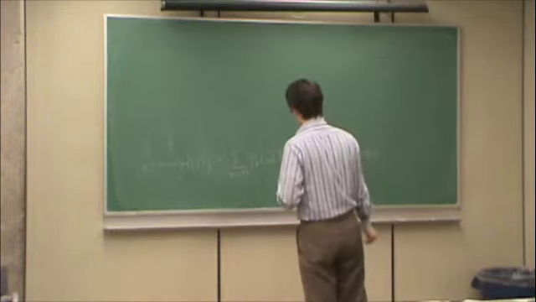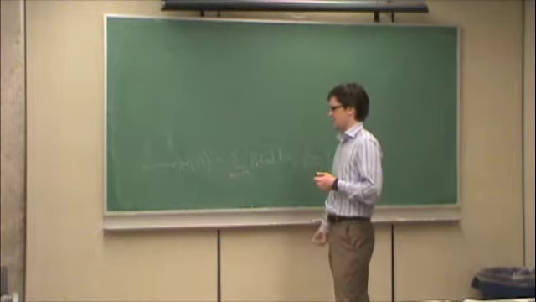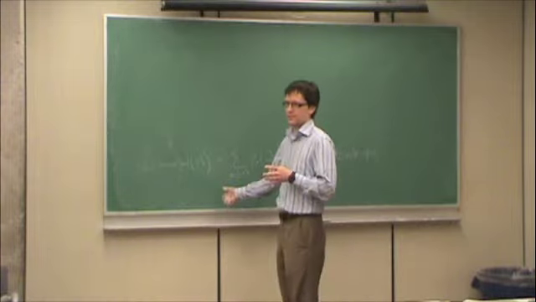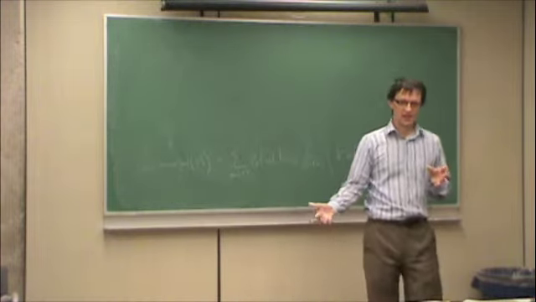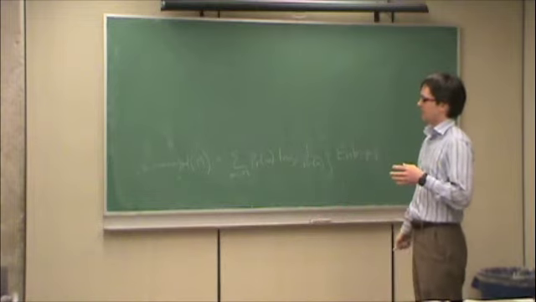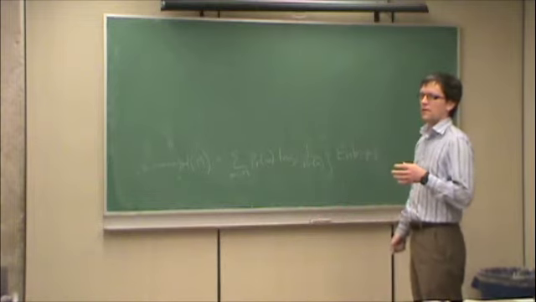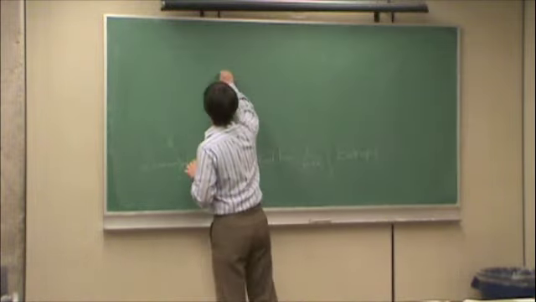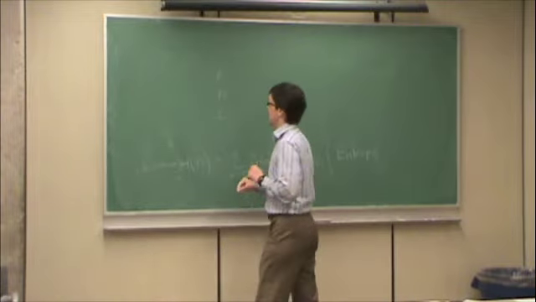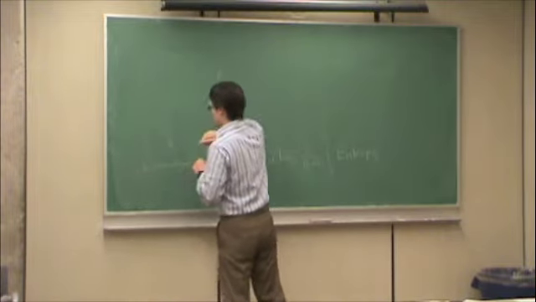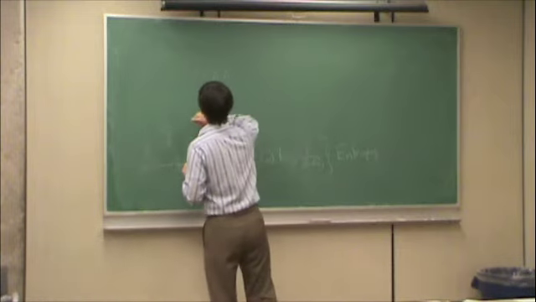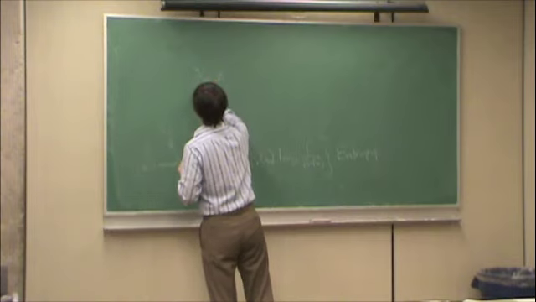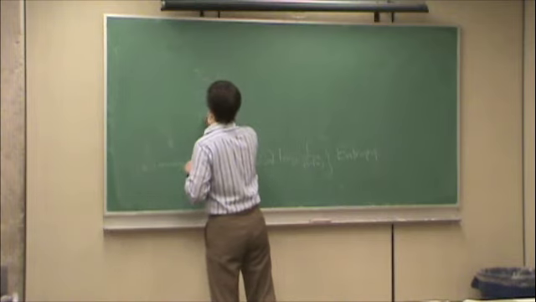Now, the lesson here is that entropy is still meaningful without the ceiling. And the reason is because you can take, it still needs a lower bound. Yes, it still needs a lower bound. And what you can do, so for example, let's say I have this. The message is a, b, and c or something. And they don't have probabilities that are powers of two. So let's say this has probability 9 over 10, and this is probably 1 over 20, 1 over 20 or something. Right?